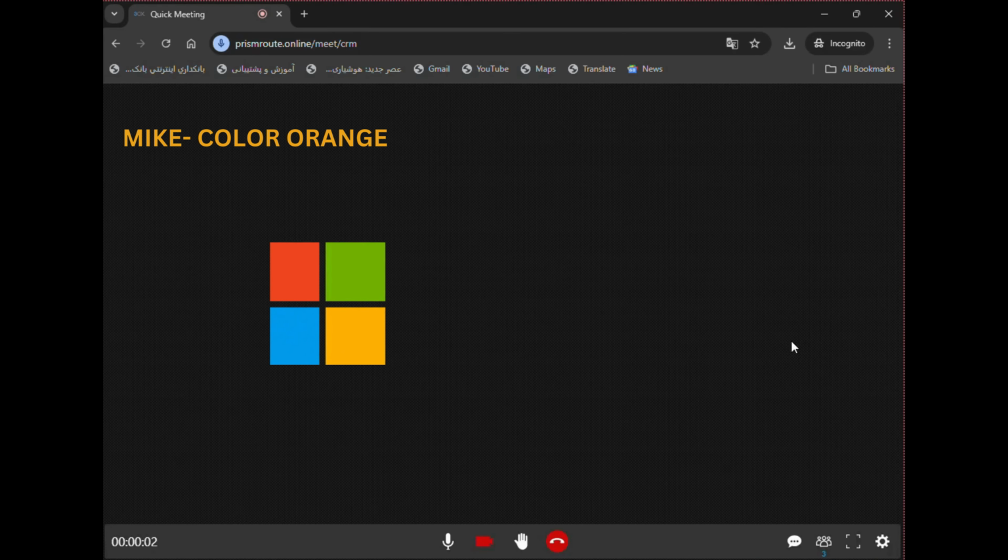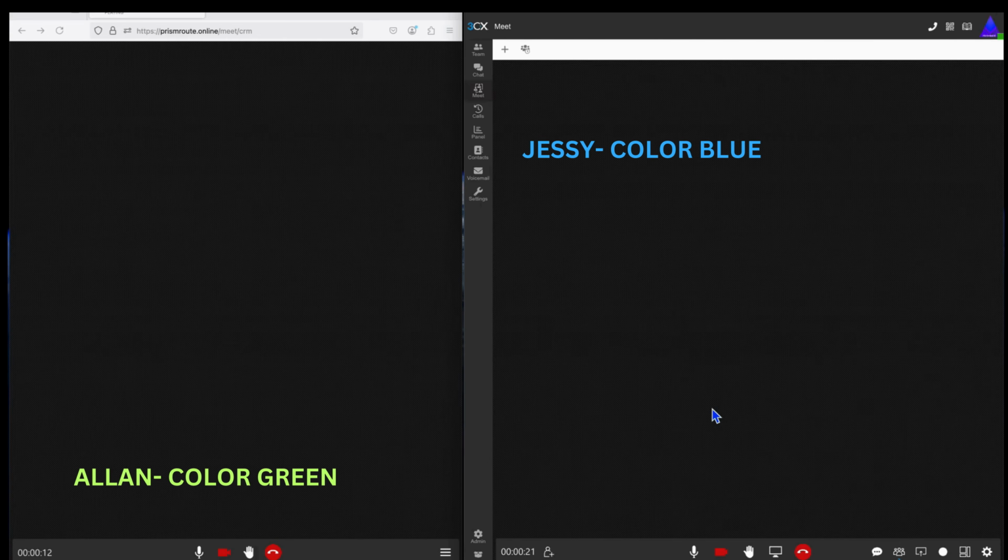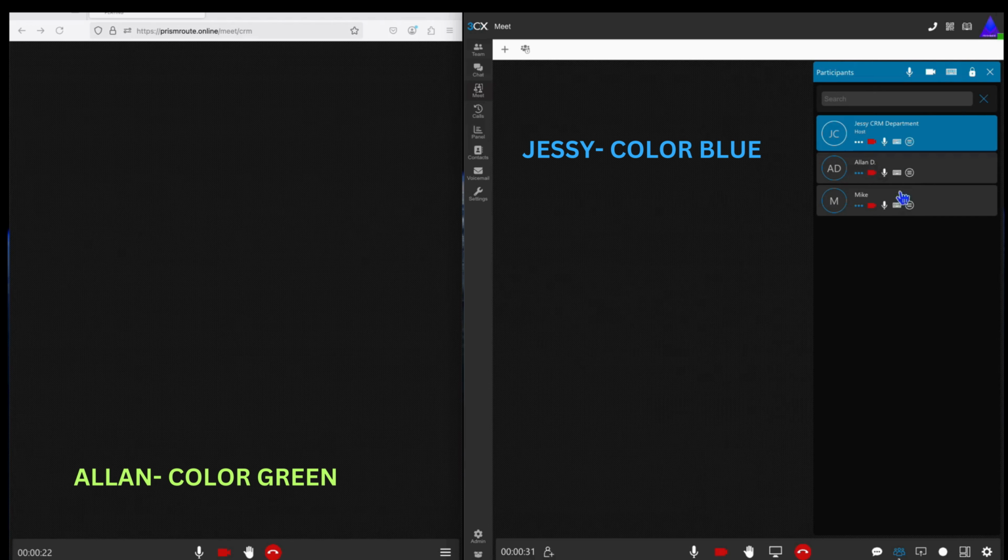As mentioned, Mike is on Windows. By the way, to focus on the agenda, we've turned off the cameras for now. Go to Participants. Click on More in Alan's section. The submenus are the same as we explained earlier. However, when you click on Mike's More option, you'll see one extra option named Remote Control.